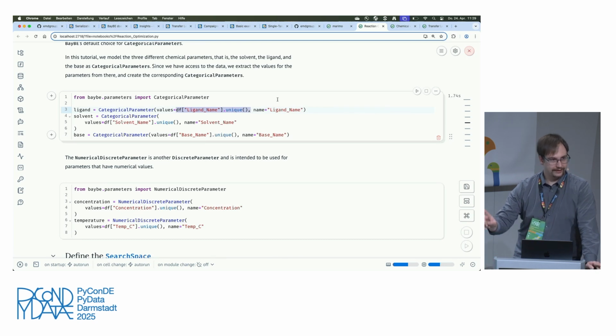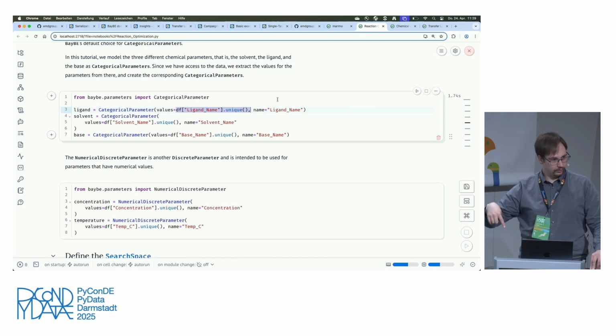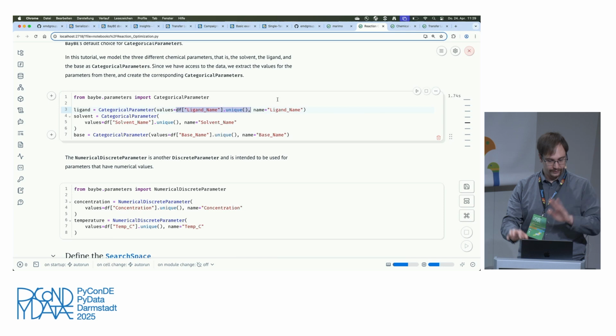It's important to say that this is not the substance encoded parameter that Martin talked about in the chemical encodings example, but I will come to that later because that's a different example. This is just the way of defining, okay, I just have a category, it has a name, and it has values. That's all that I know about that parameter.